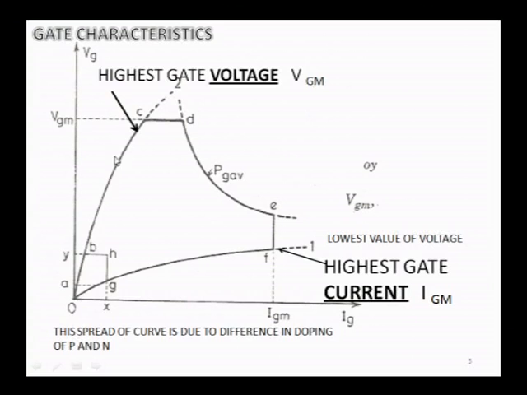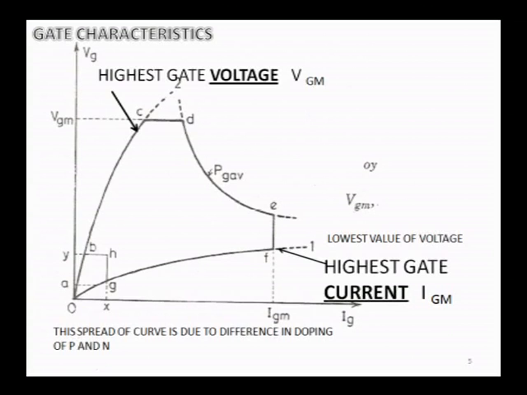For a low value of voltage you can increase current, and for a high value of voltage only a less current. So, these two curves are drawn and the curve joining them is the average power PGAV, and your gate current or voltage should lie within this area. This is the boundary, so that if it lies within this area, your SCR will turn on very safely. Another important thing is the minimum gate current requirement, that is OX and OY. These two are the minimum levels required to turn on your SCR.